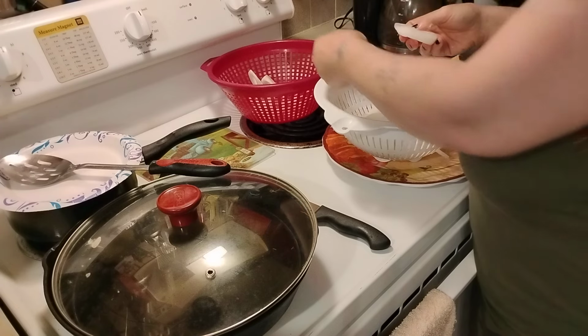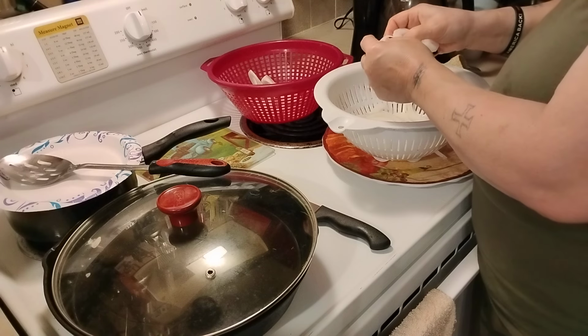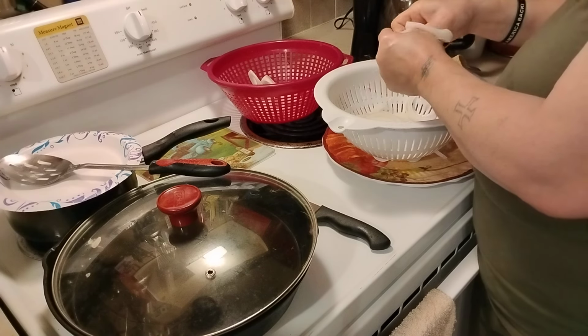Corn dog recipe is on the corn dog video, the recipe to make the batter for these onion rings.